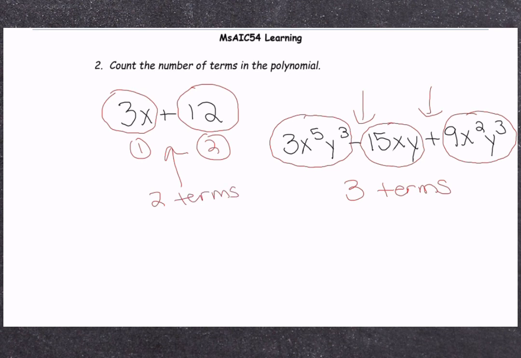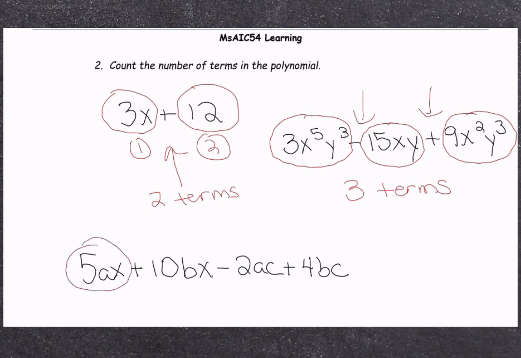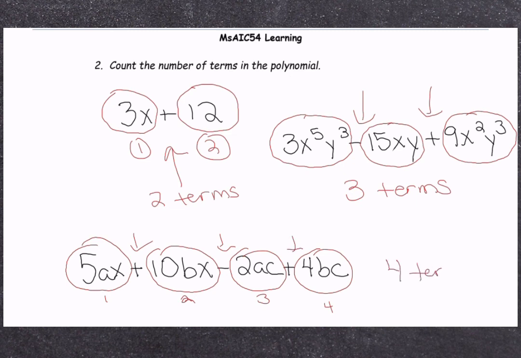All right, and then let's say if we had something like this. I got A and A, B, and X. I'm completely making up stuff. But even here, none of the variables really match or anything like that, but it's all good. I'm looking for my plus or minuses. I have 1 here. I have 2. I have 3. And then I have 4. So this one, because of the plus or minuses that are here, I have 4 terms.